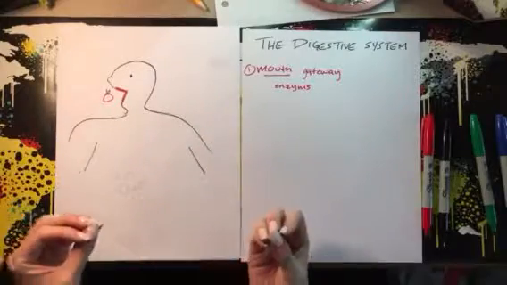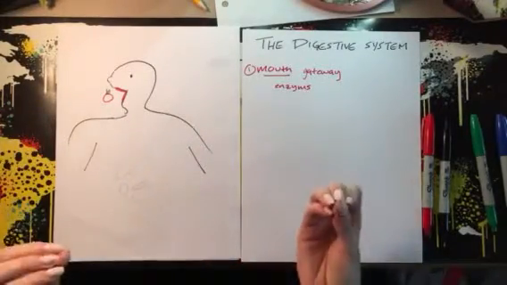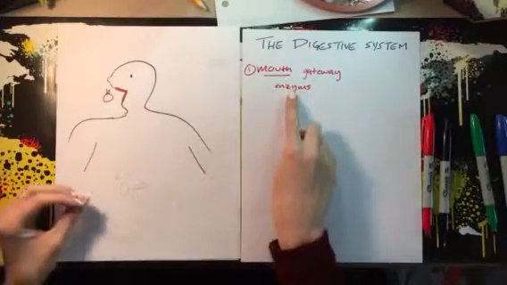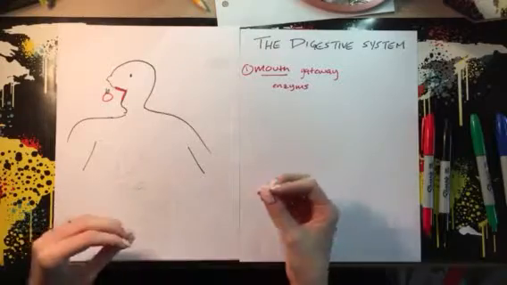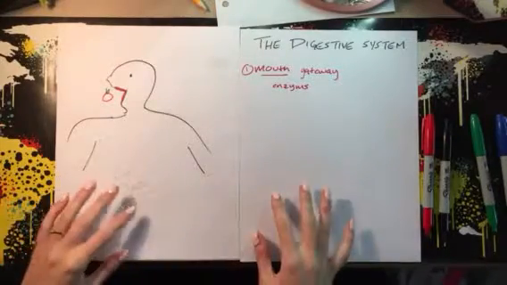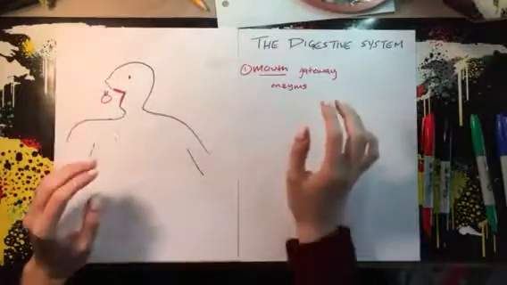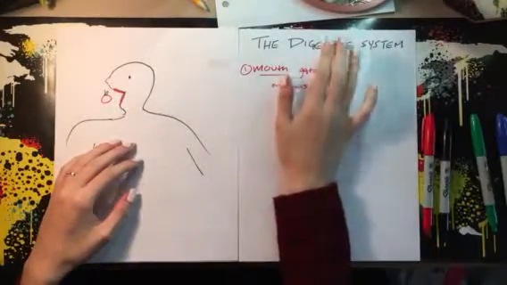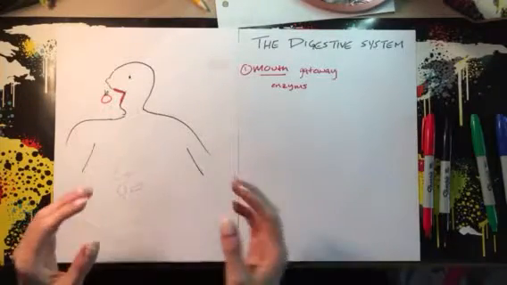So he takes a bite of the apple, the teeth in his mouth will chew up that apple, and the saliva will use these enzymes to break down that food. And the whole point of our digestive system, guys, the biggest part that I want all of you guys to remember is that the digestive system is used to break down food into usable energy.